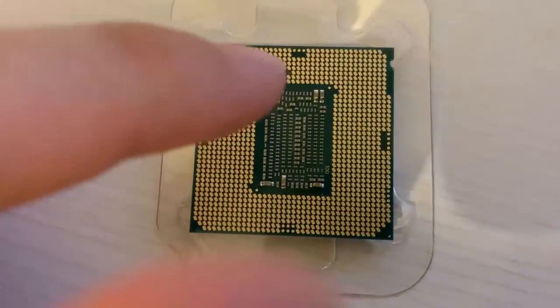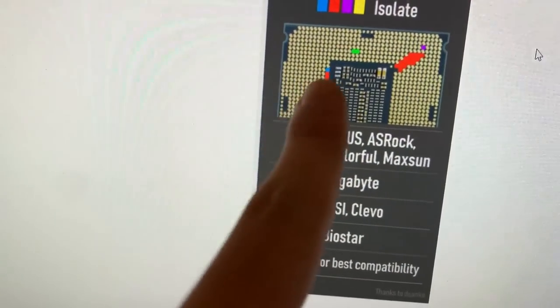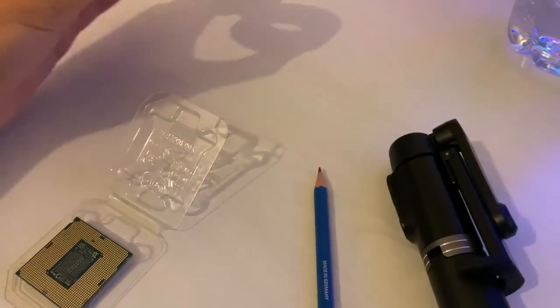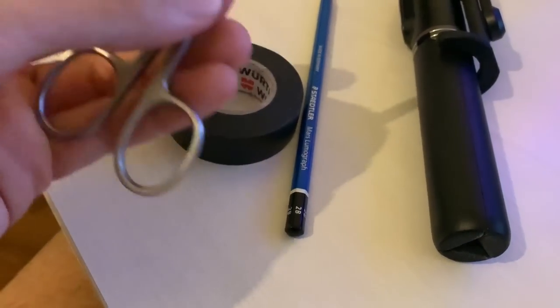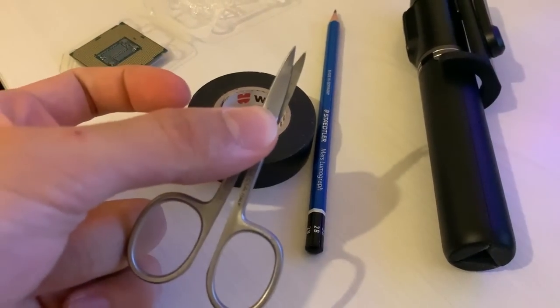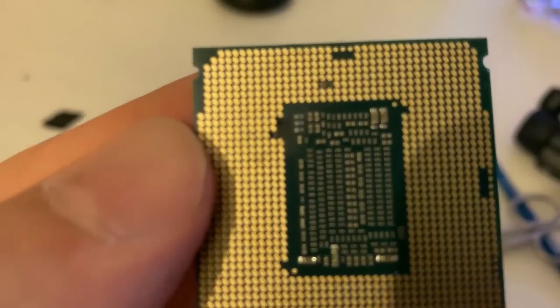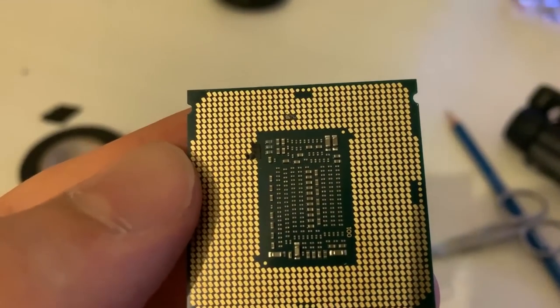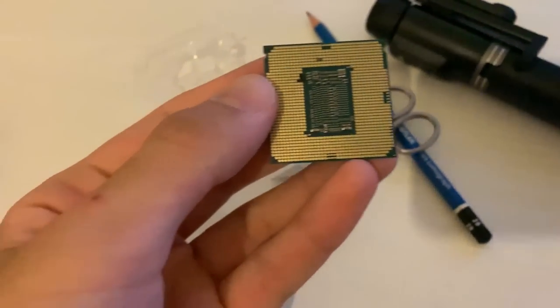Isolated. Now, I have an ASUS board, so I also have to isolate those guys here, and I'm going to use some duct tape to do it. I currently don't have the proper tools, so I'm going to try and go with this guy, and it's going to be painful. See you after I've done it. Yo, as you can see, we did the mod here, and all of those four pins are isolated, and the two on the top are shorted out. We used some duct tape and just a random pencil. Now let's slot it in.